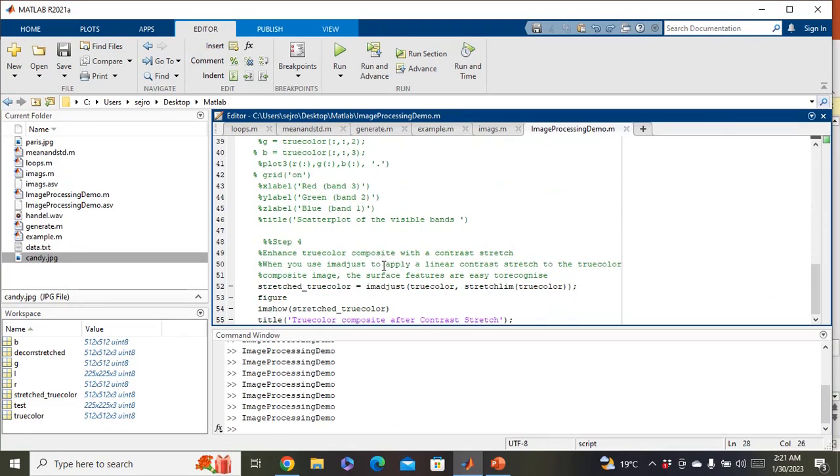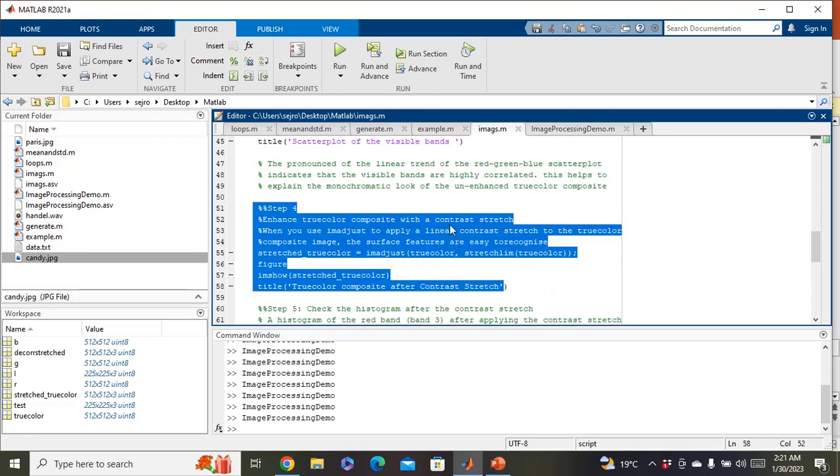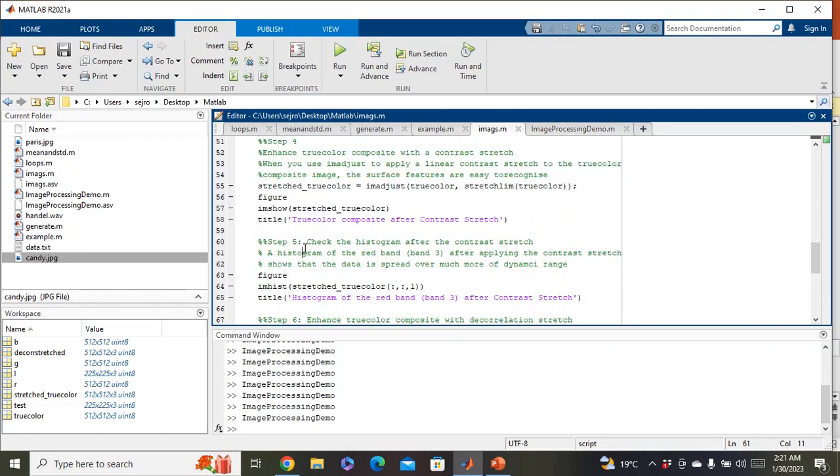Okay, so the next step that we want to come to is step 5, where we're going to check the histogram after the contrast stretch. The histogram of the red band, which is the third band in the histogram that we saw, will appear after applying the contrast stretch.